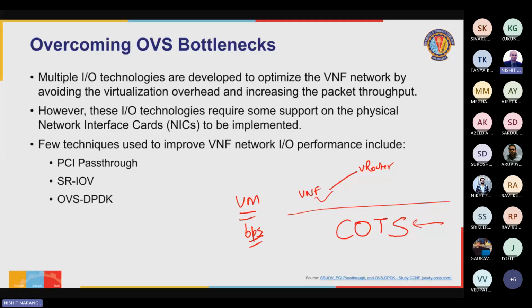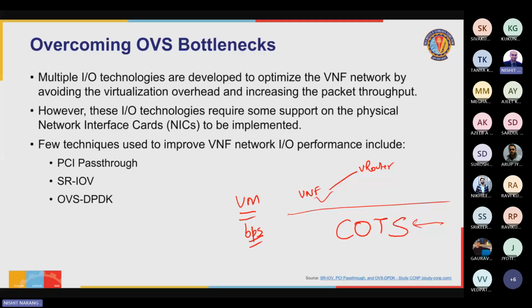Right? So we will see that these performance improving techniques, yes, they exist. And yes, we use them for some special purpose servers which host the VNF functions, so that these virtual network functions, vRouters, load balancers, can operate at better throughput as compared to the other VM.